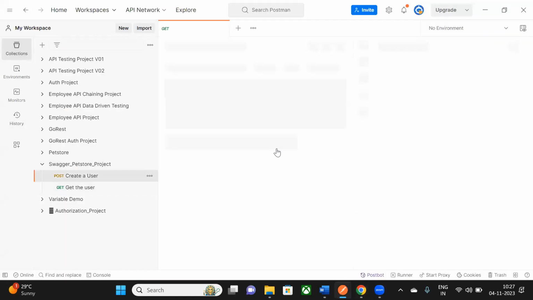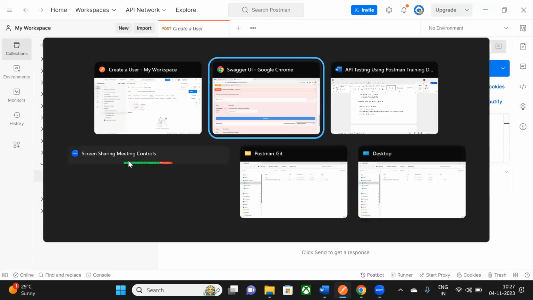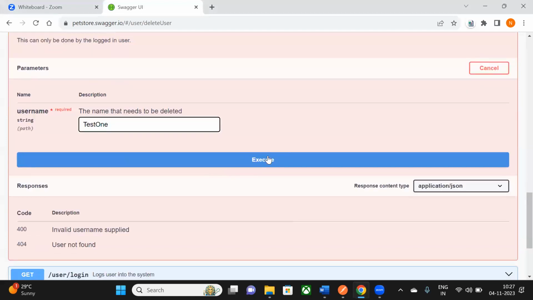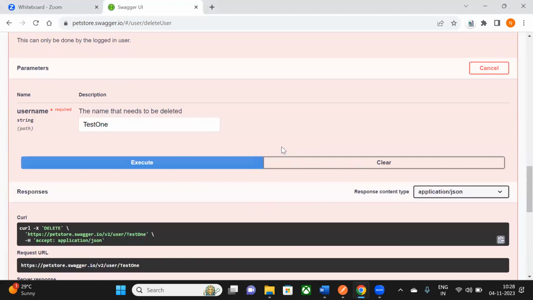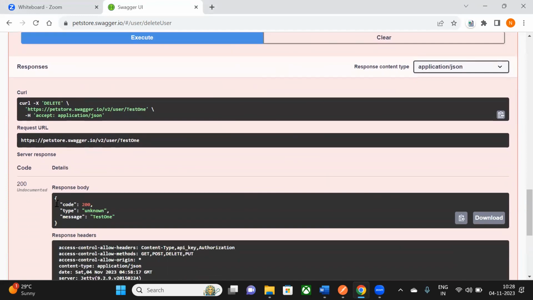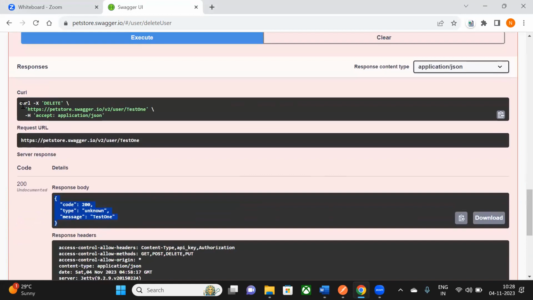So you can just give the username and then execute. So yeah, it kind of deleted the user, and also generated the equivalent curl command.